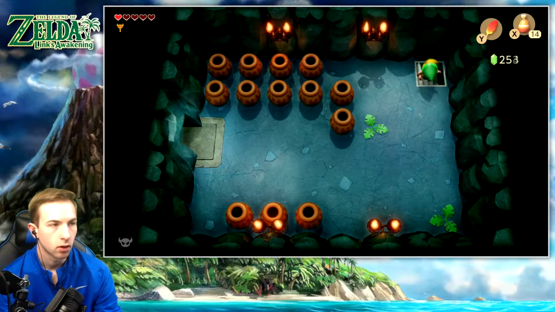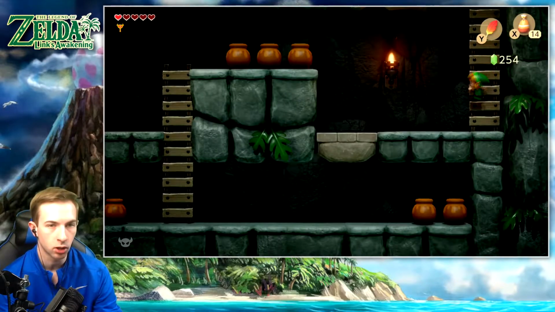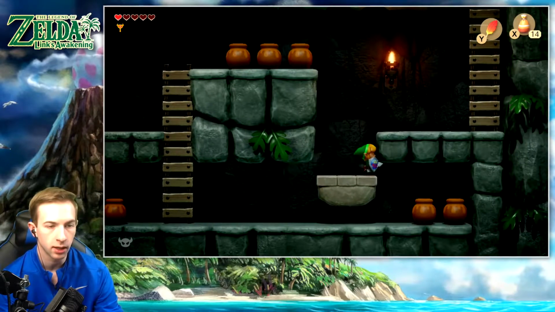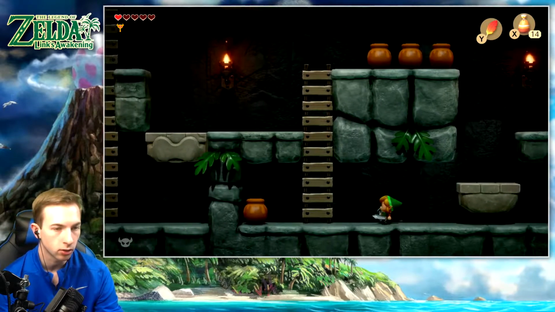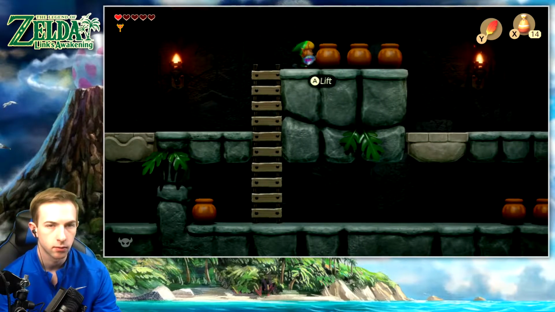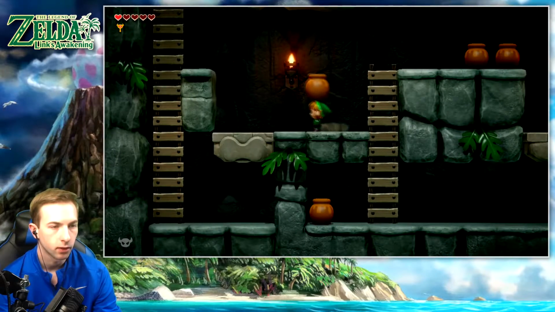Okay. Alright, well, even though we have one heart to fight the boss, we're still good because that one lady gave us something that'll heal us like a fairy if we drop. What was her name? Crazy Tracy? Oh, yeah. We gotta take a pot with us. Here we go.